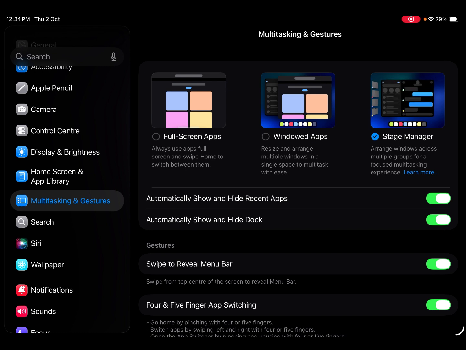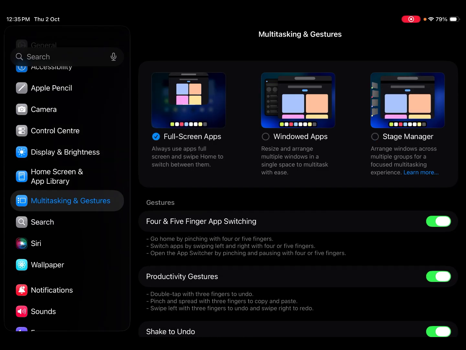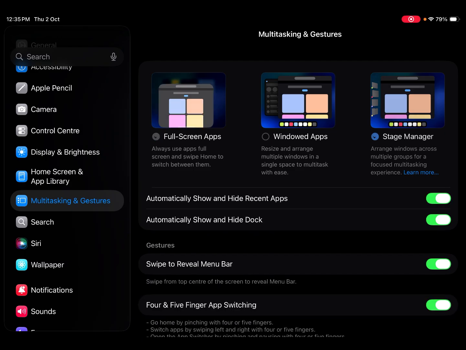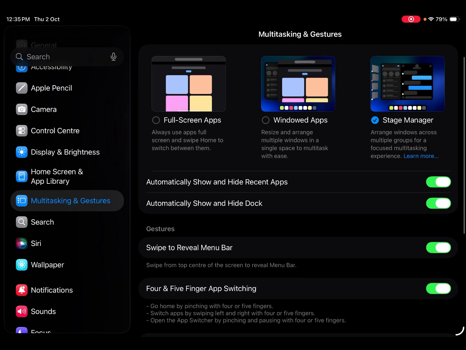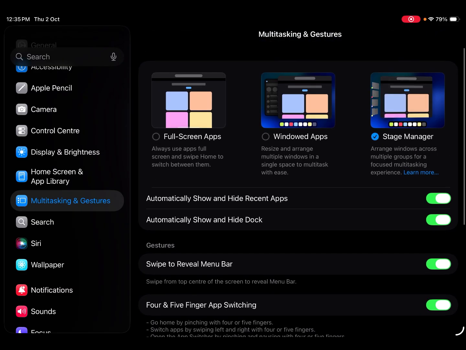I guess only iPad Pros had it. iPad Air or Pro, not the standard iPad. The standard iPad only had this option. So now we have this as well as this option.